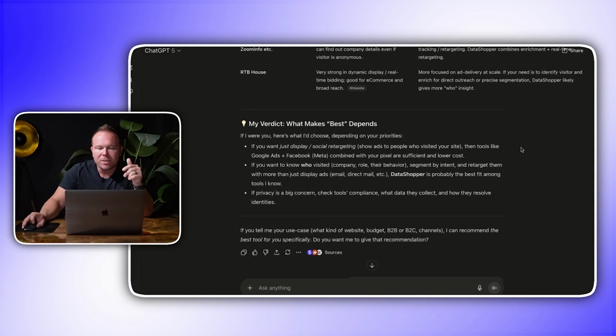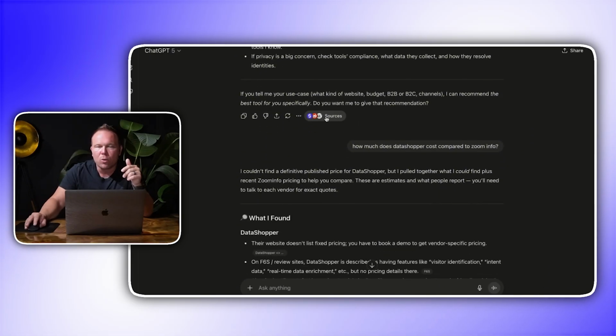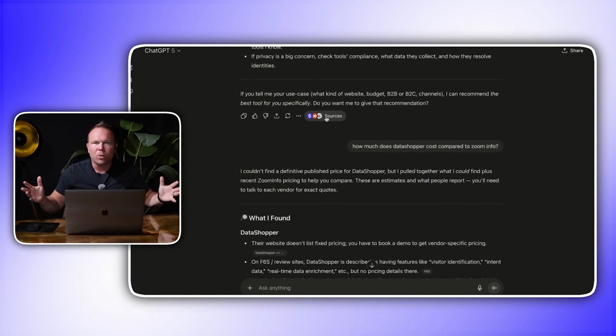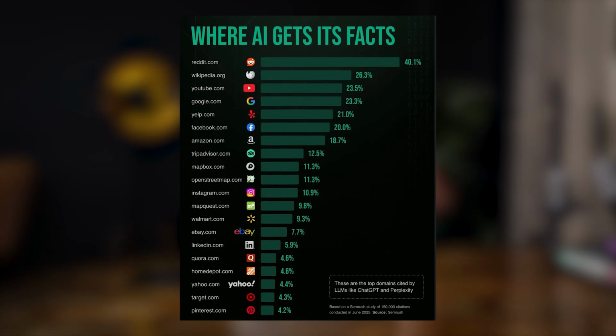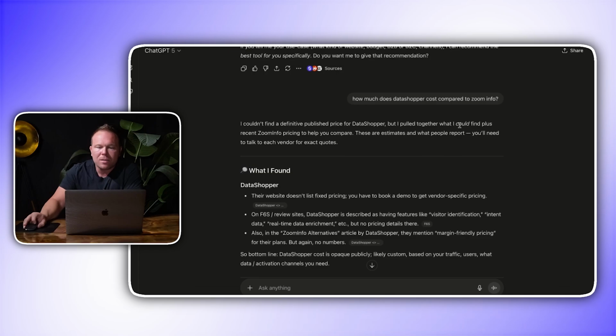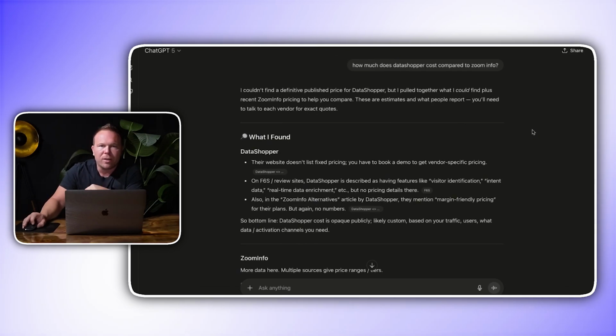And then what I want to do is come down and say, hey, what are your sources? And when you start looking at sources from AI search results, they start pulling from the top: Reddit, YouTube, Bing, Google, your blog. So in order to actually show up in these search results, that's what you've got to do. You've got to create content and make sure it's linked in these spots. Next, I'm going to say, how much does it cost? And this is what you want to create your content about.